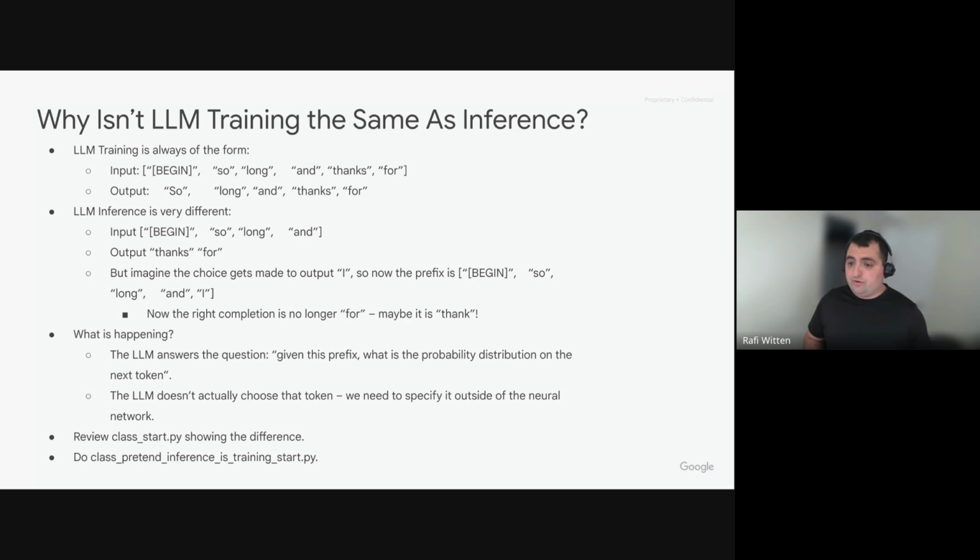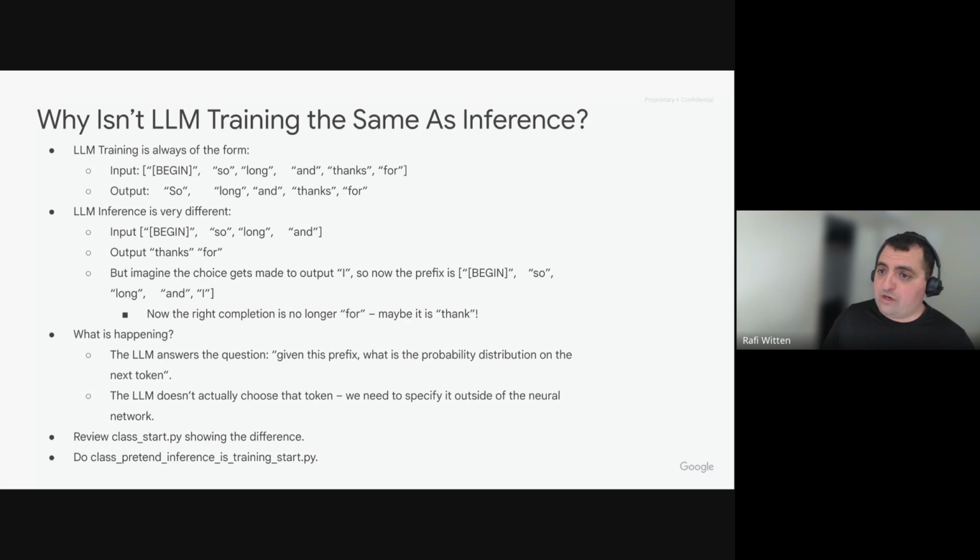And that's actually a fantastic formulation for helping LLMs learn. But at inference time, the need is pretty different. At inference time, we might start with some prompt. So it might be begin, so long, and we want the output to be thanks and for. But if the neural net makes the choice to make the output I, so now the completion so far is begin, so long, and I, you no longer expect to see the token for.